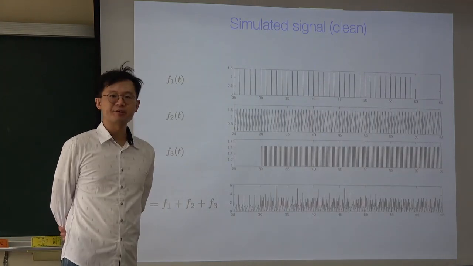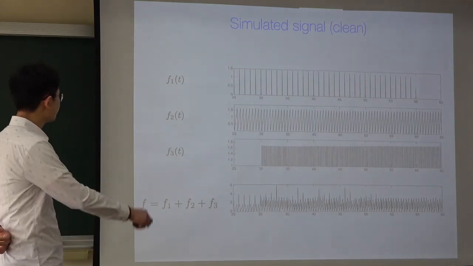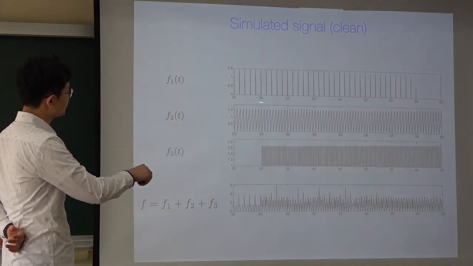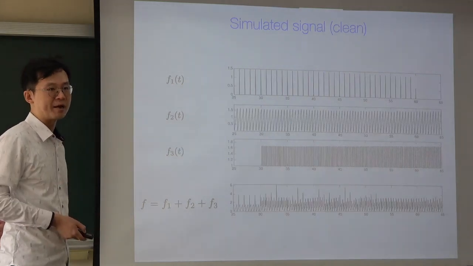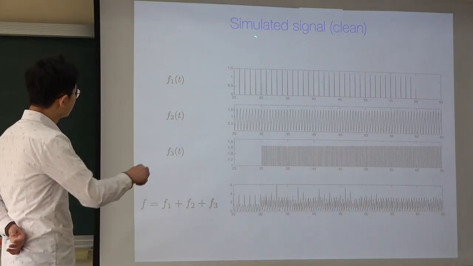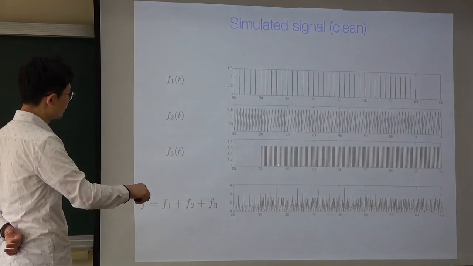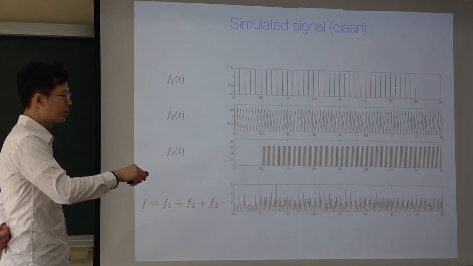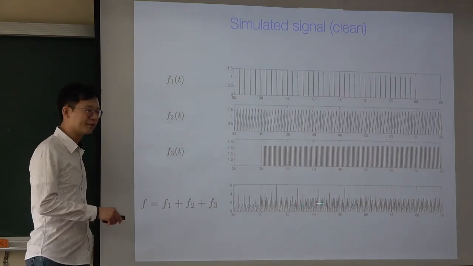And I will show you a first example of what's going on. I give you three oscillatory components, as you can see. Those three components are all oscillatory, as you may agree with me. But their oscillatory frequencies are different. This one obviously is faster. This one obviously is slower. And now I sum them all together. This is the signal I give you.